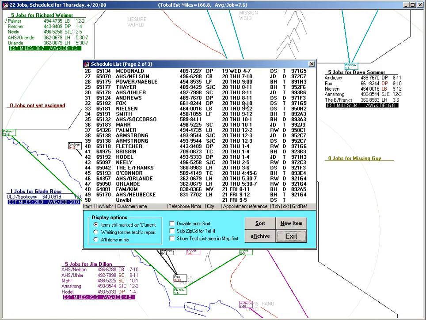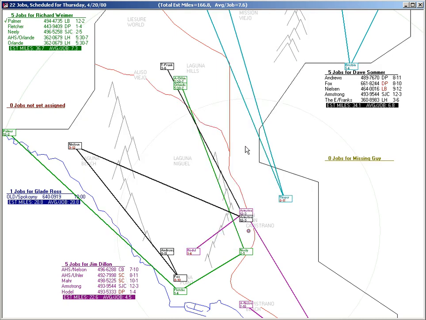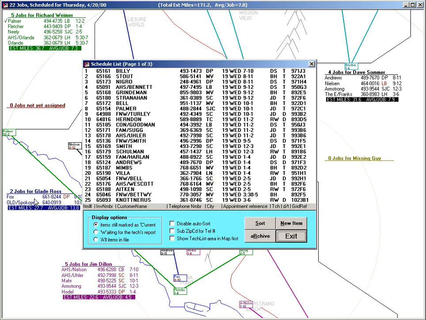Here's Fox. I could come over here and I could simply click on the line, which encloses it in editing boxes, and I could reassign that to, let's put it to me, my initials are GR. And we'll leave it in tentative status. I'll hit enter to save that line. We come back here to the dispatch map, and lo and behold, it's switched into my schedule because in fact I changed the initials back here to my initials rather than Jim's as they had been.